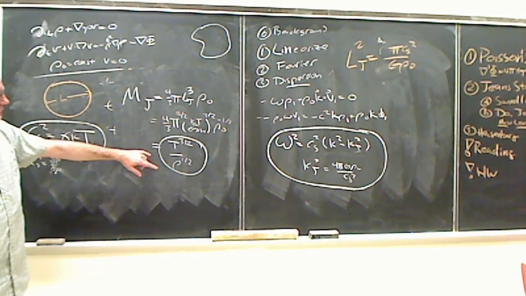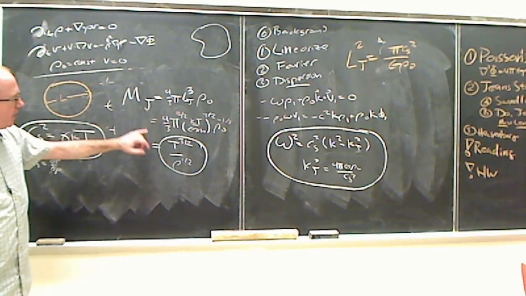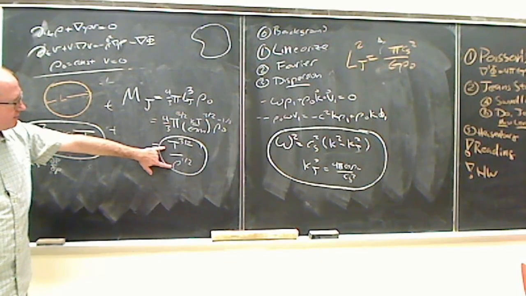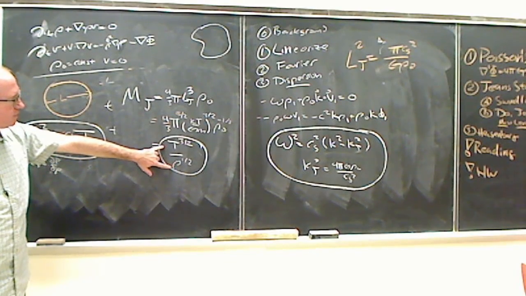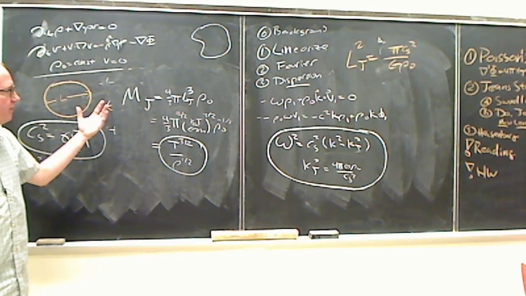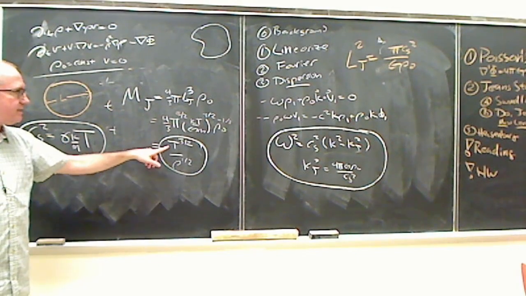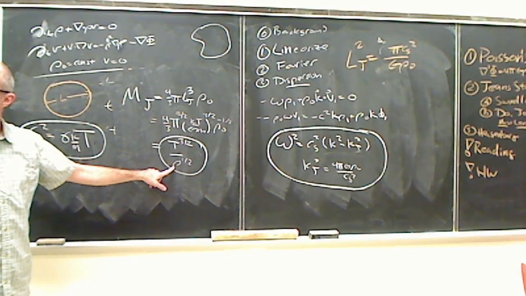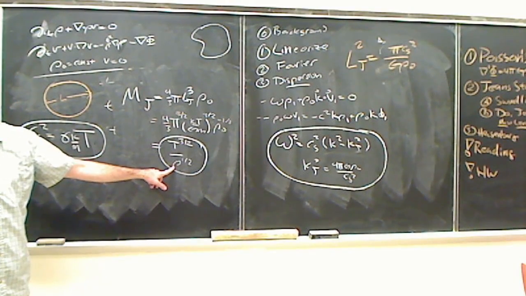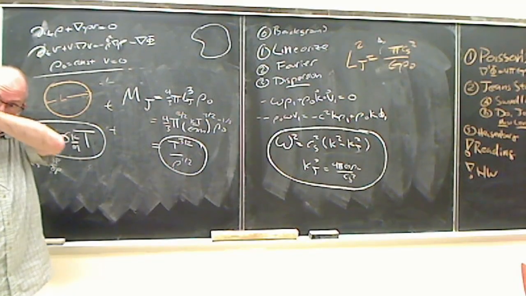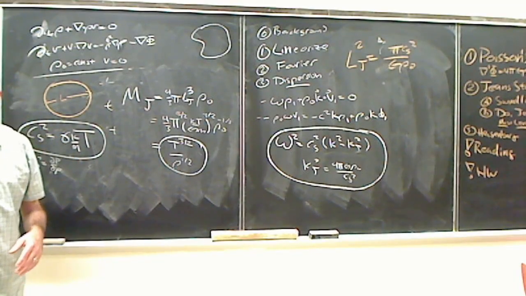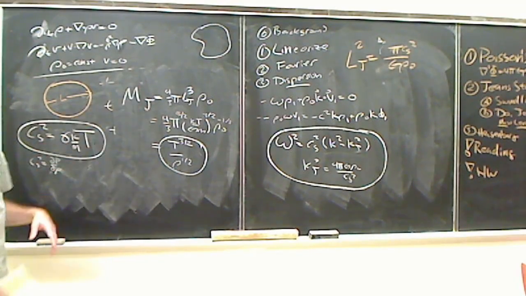So the mass of a cloud is determined by the length and the density, or the Jeans length and the density. So if I have a cloud of 100,000 solar masses, and it is at 10 Kelvin and has a density of 100 particles per cubic centimeter, you can sort out the mass of the typical star that it's going to form. It's going to be this.